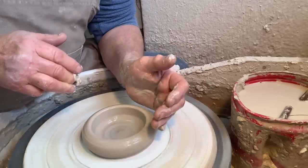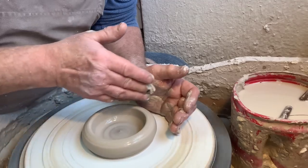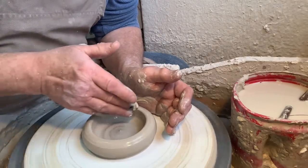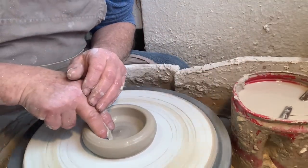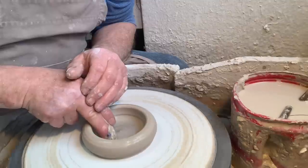As soon as it feels like it's drying out, which it lasted quite a long time then. And this hand stayed in contact with the wheel and was pushed out by these fingers. So as I was doing that, this hand was giving way, this hand was in control. And then I always run my fingertip from the outside edge, little corner there, back to the center.